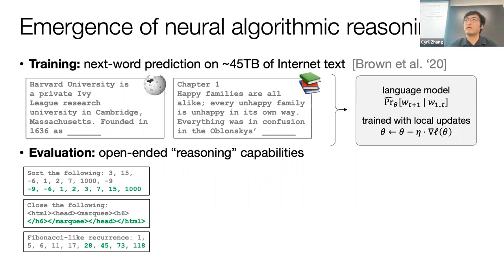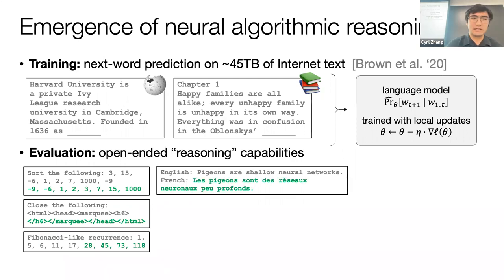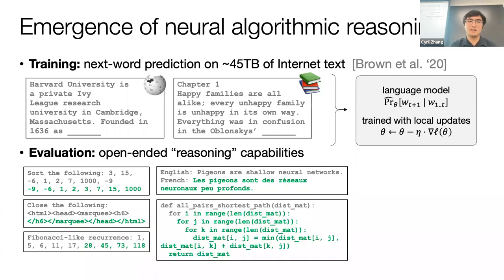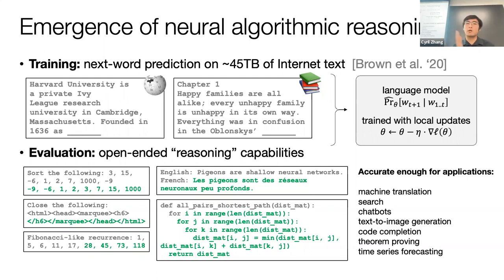These are primitive evaluations on exponentially large input spaces that you can all verify yourselves. Going up a level, we can see that language models can emergently understand, parse and translate text. They can complete code, and this has become all the rage these days in production applications. Maybe the point is that in the current era, this pipeline is accurate enough for high impact in lots of applications, from text-like domains to less text-like domains. And we're starting to move on to things like theorem proving. I just came back from the NeurIPS Math and AI workshop, where non-trivial progress is being made. So this is the phenomenon going on with current language models that I want to talk about.